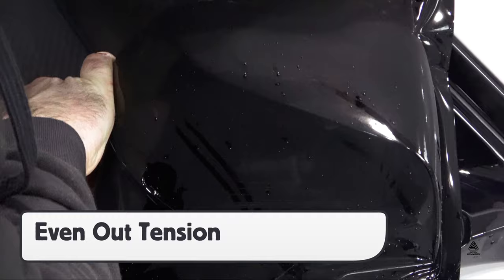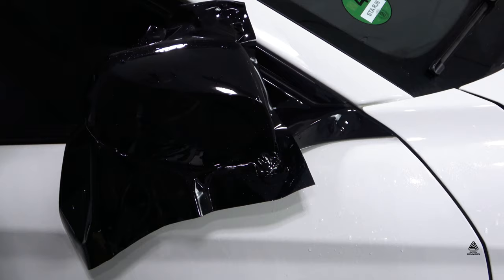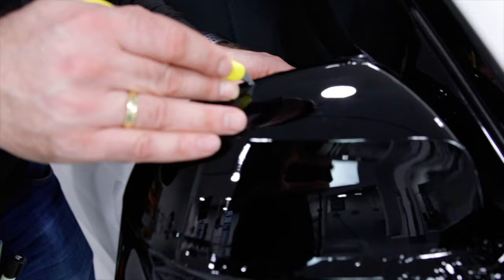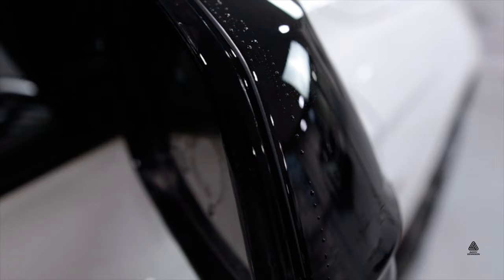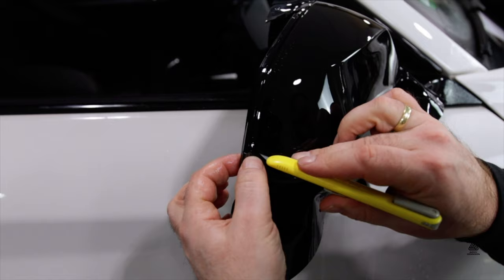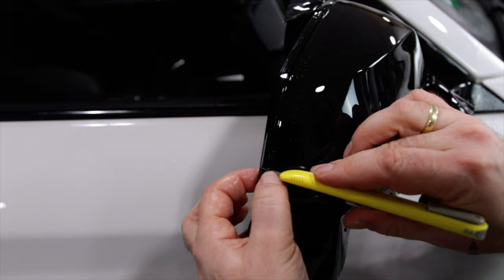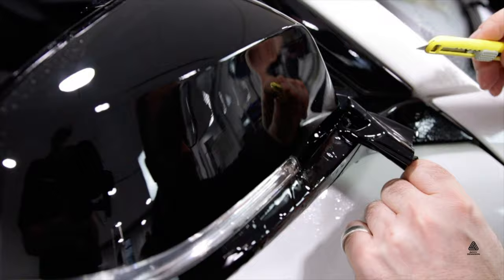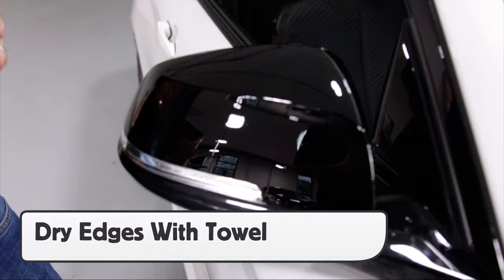Even out any tension with micro-adjustments on the film, then once it's glassed out, simply squeegee normally towards the edges. Click before cutting to ensure a sharp blade, and note that the excess film will often be cut flush to the edge for full coverage. Be sure to avoid wrapping around tight drop-off edges. With this style of cutting, cleaning is critical for the film to hold the edge long-term. Pull the excess film always away from the surface it was applied to, then use a squeegee and a microfiber towel to force any moisture out towards the edge to ensure a proper seal.